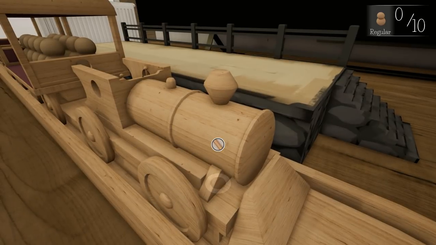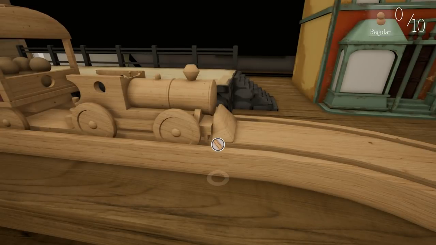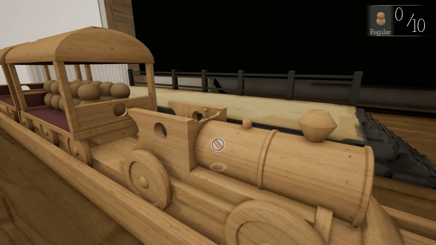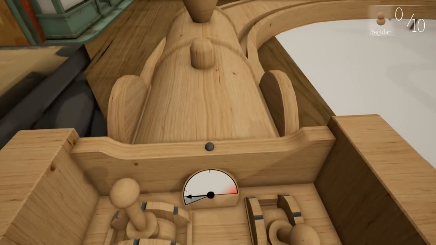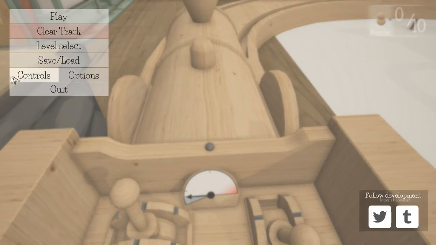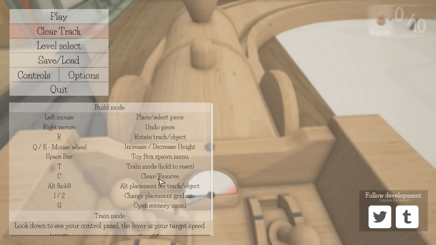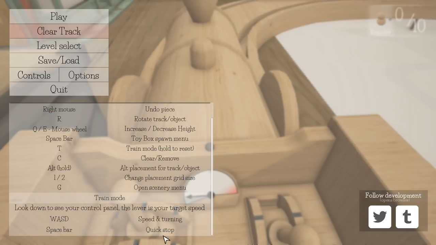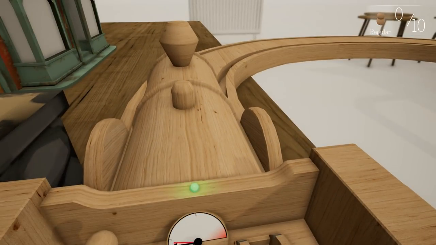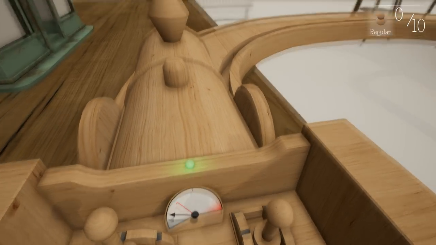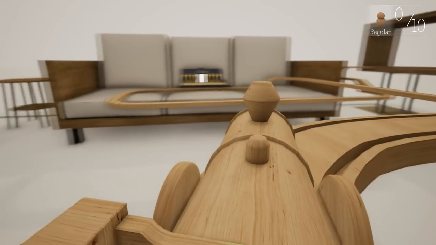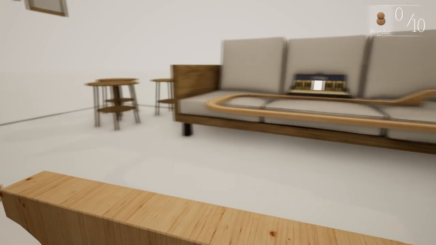Look at that. It's actually still... Is it moving? No, it's not moving. Anyway, we gotta get in the train here. Actually drop these guys off at the station. I do wanna check. Is there a brake button? Clear, change, open scenery. Increase height. All placement on track. Change placement grid size. Interesting. Space bar is the quick stop. So we could really just kinda gun it if we'd like. Get this guy really moving. We're coming for you, station. We are coming for you.